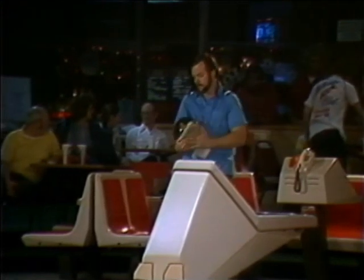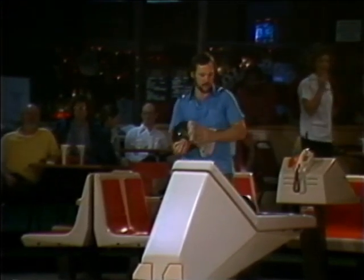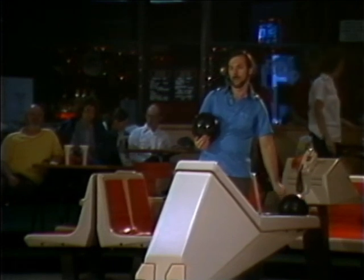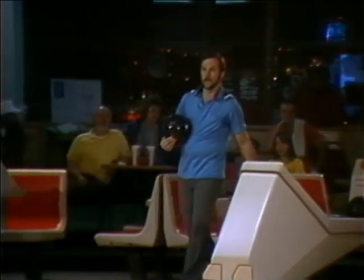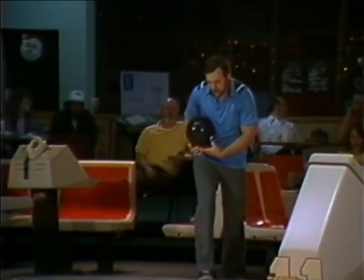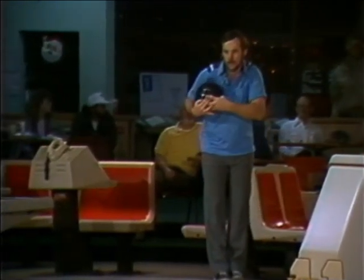Let's take a look at the style once again of Ken Gordon. 33 years old, and boy, he's got one heck of a break, and he's big, doesn't he, Rick? He sure does, Kelly. The hand position that he gets his hand in and gets through it, but also the leverage he creates from his leg.